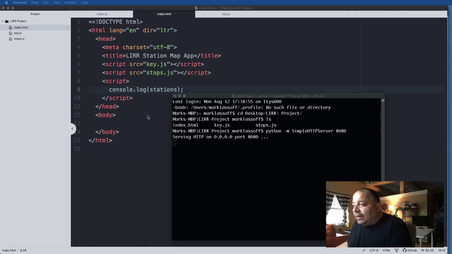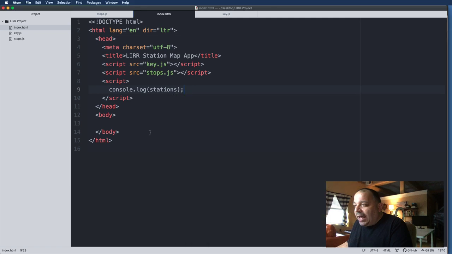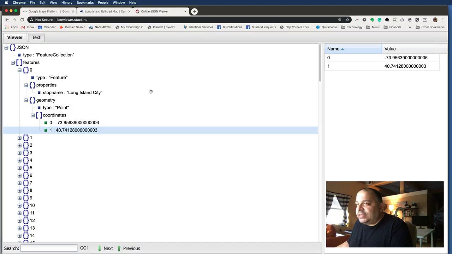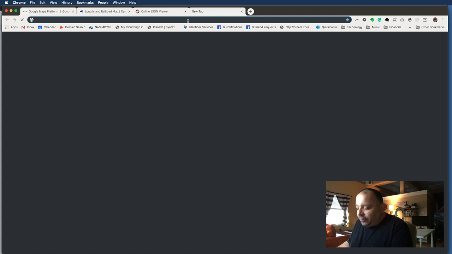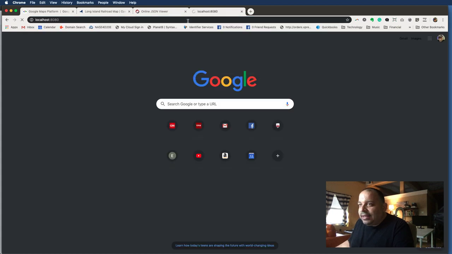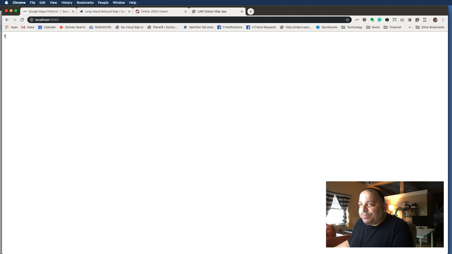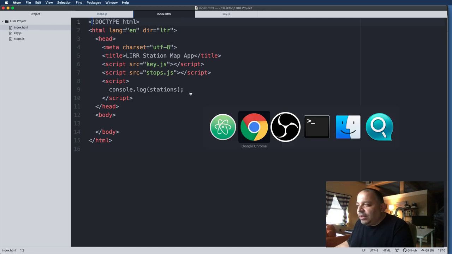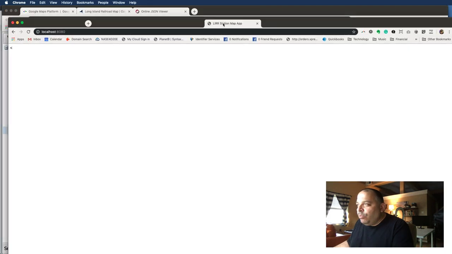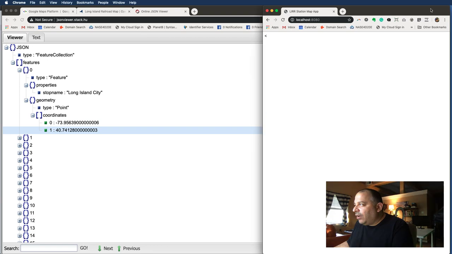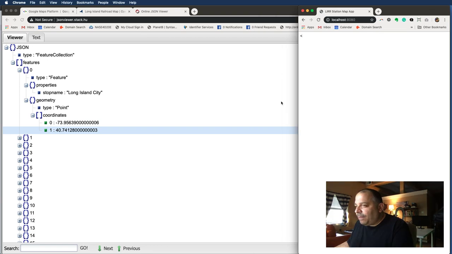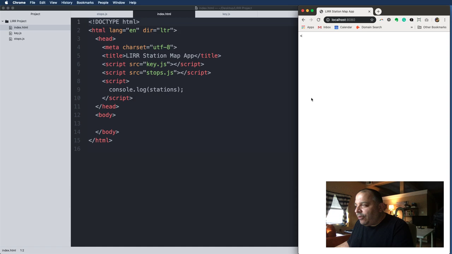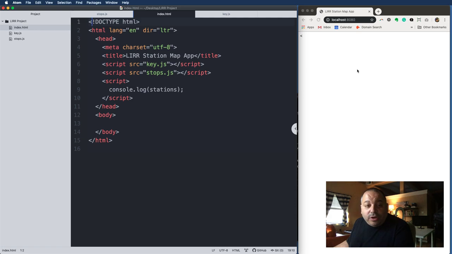So now that we've got this going, I can actually test my app at localhost 8080. So if we go here, localhost 8080, that's going to be my app. Right now it just produces that bracket because I've typed that twice, but we've got our app running. Now, let's go ahead and I'm going to move things around so we can see our code and our app at the same time. Perfect. Okay, so we can see our code and our app at the same time.